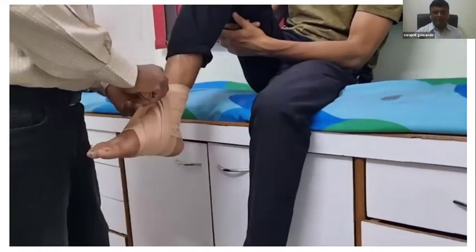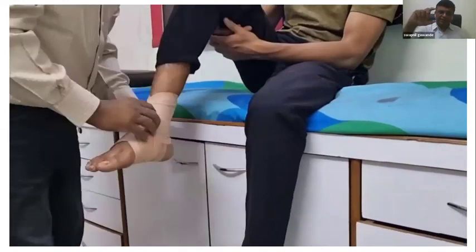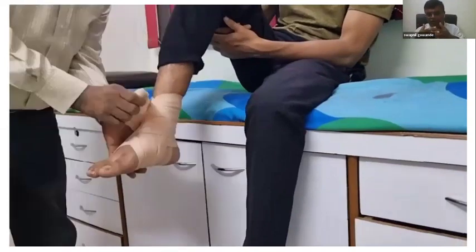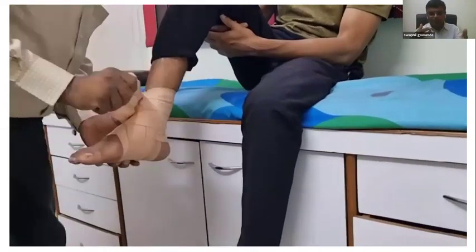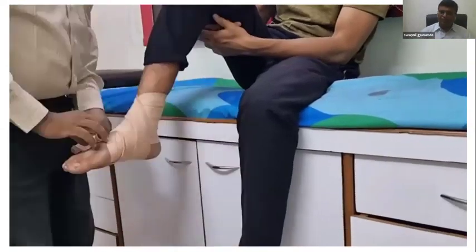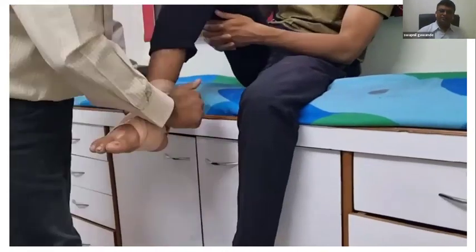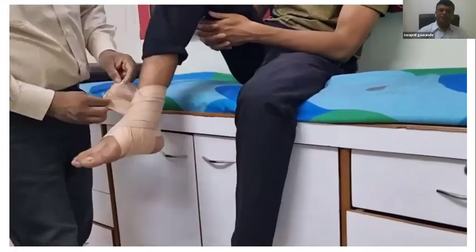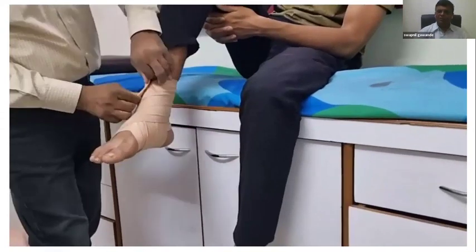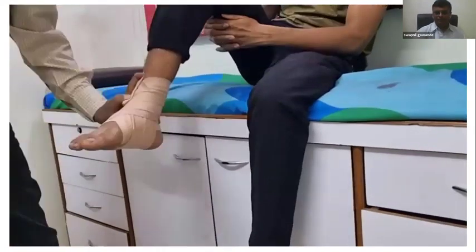And what will this do? This will shorten that tendon which has been stretched, and it will help in realigning or reuniting the torn or broken fibers of the particular ligament. Also, there may be a fascial distortion, retinaculum distortion, that will also be taken care of with this crepe bandage support. And also, while he is walking, while he is putting pressure on the particular leg, he will feel more stable.